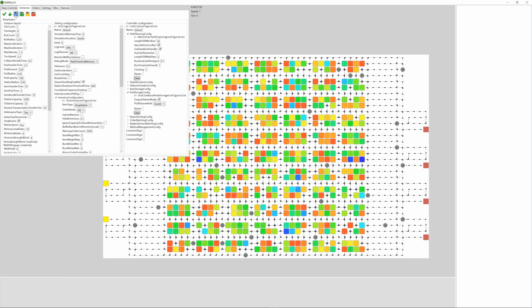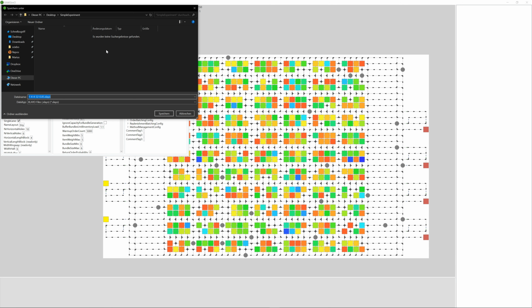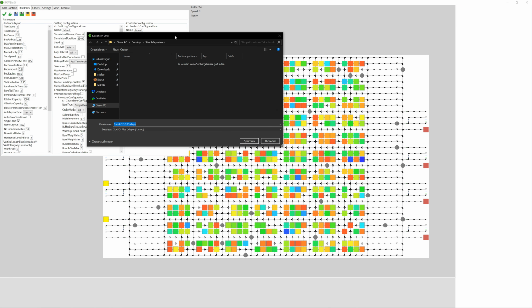This button stores an XML representation of the complete layout like it is at this moment. So where the robots are, how this graph looks exactly, how full the pods are, and so on. And then we can also store just the layout configuration. This is what I want to do right now. So I just want to store that I have a layout with 32 robots and 10 aisles and so on. I just store this in a small XML file.